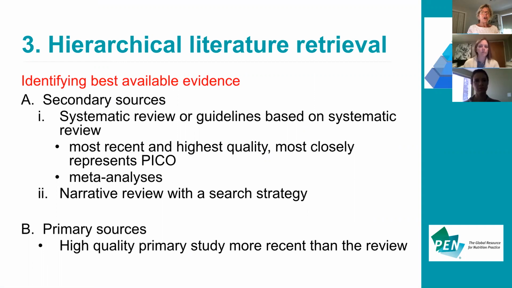So after starting to do the search and identify these words, we're really trying to, as I said, identify the best available evidence. And that generally starts with looking at secondary sources. So we're not doing systematic reviews ourselves. It takes an awful lot to do a systematic review. Usually it takes more than one person to screen all the articles, to do a quality appraisal on all the articles, decide which will be included, potentially do a meta-analysis on them. So where we can find this work that has been done by others, that's far better to include.